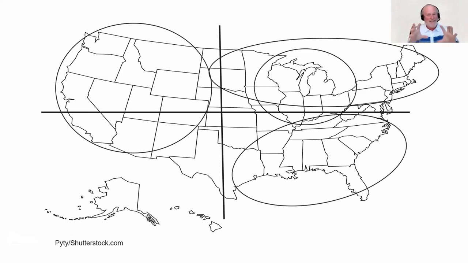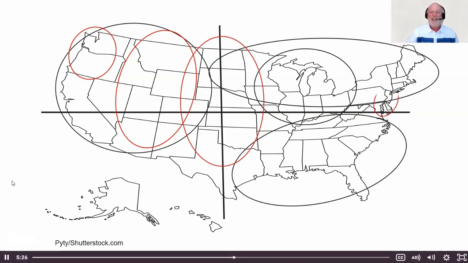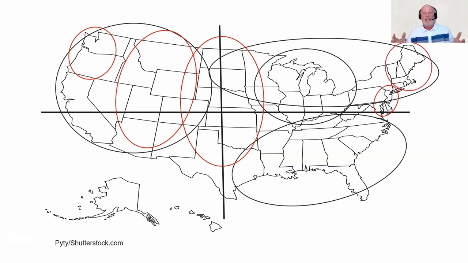But what if we wanted to go one level even more, right? We could talk about the Pacific Northwest. They sometimes call that Cascadia. You could talk about the Mountain West, right? The Rocky Mountain area. We could talk about the Great Plains, right? The flat rectangular states that we generally fly across when we live on the East Coast and the West Coast. You could talk about the Middle Atlantic states. You could talk about New England, right? And certainly you could see how these regions zoom in a bit. And again, you're going to get different characteristics, right?